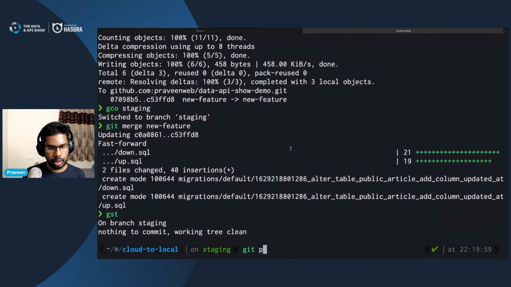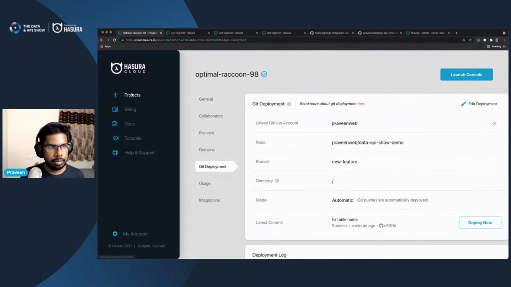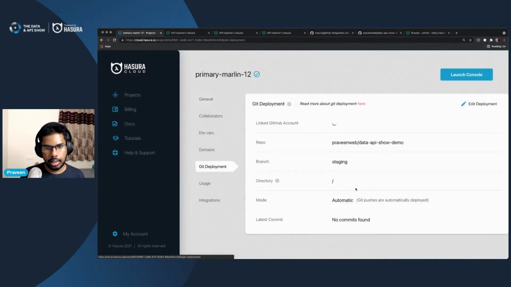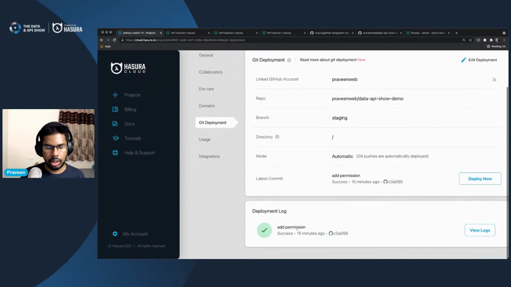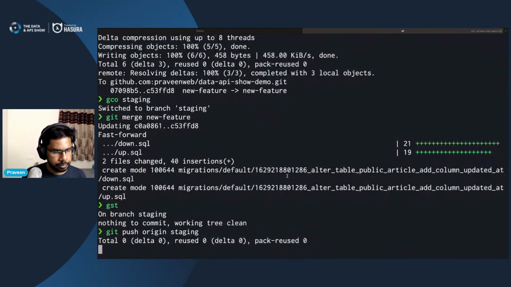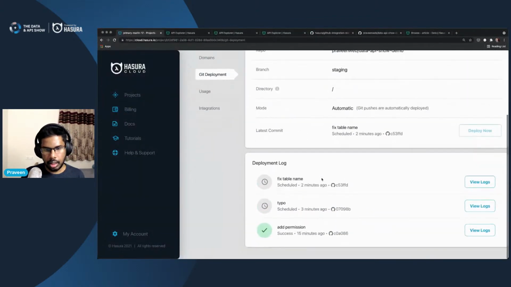So I'm going to do a git push staging, and before I do that, I'll open up that project and show the logs quickly one last time. So there's only one commit that's been done before, so I'm going to do another push to origin. And now we can see a couple of commits being applied. This one is skipped because this is an error anyway, and this is the second old commit, and this is the latest commit that's coming up over here.